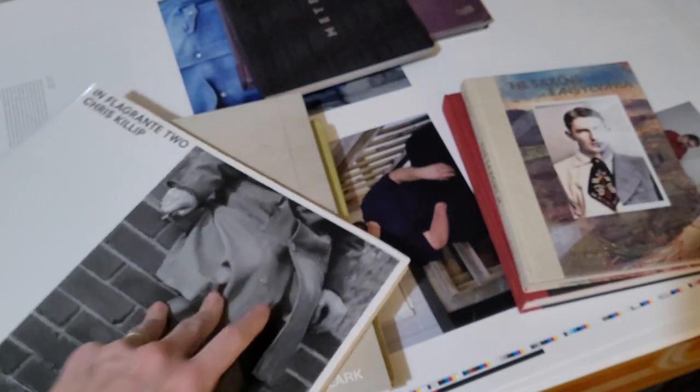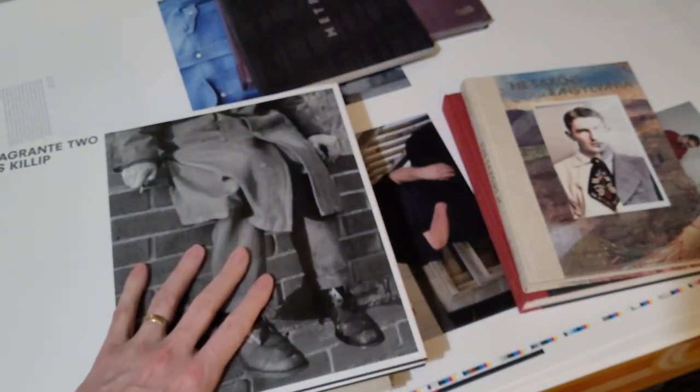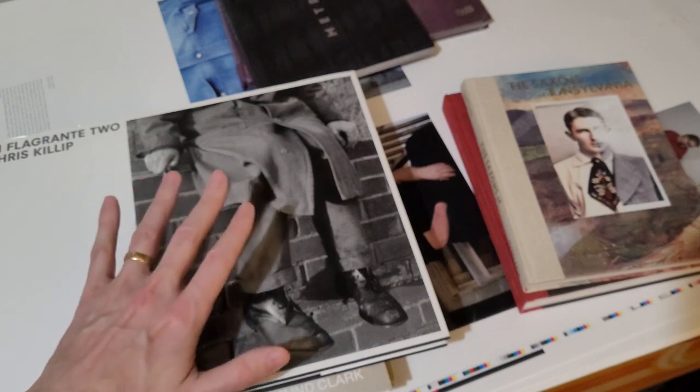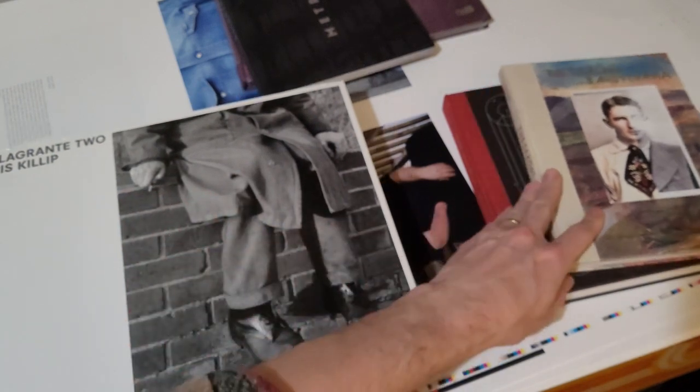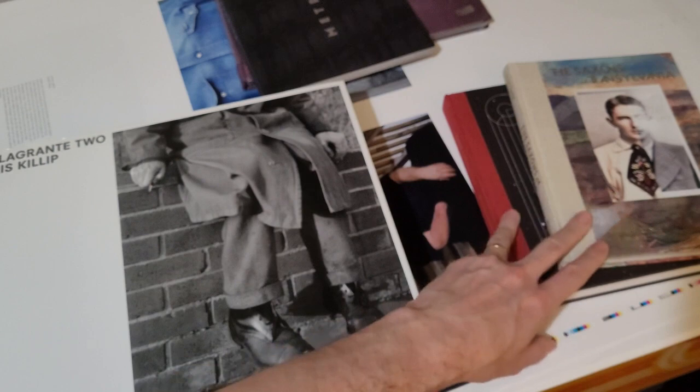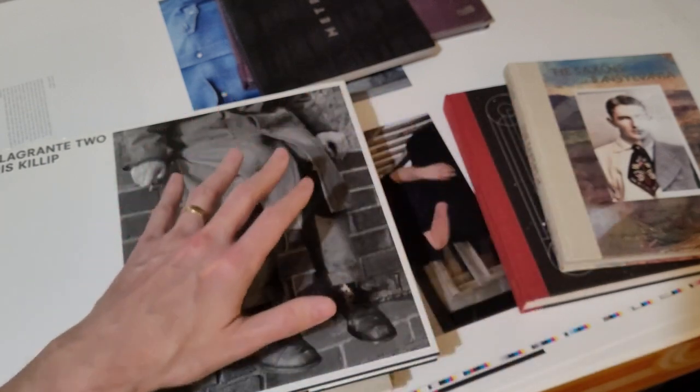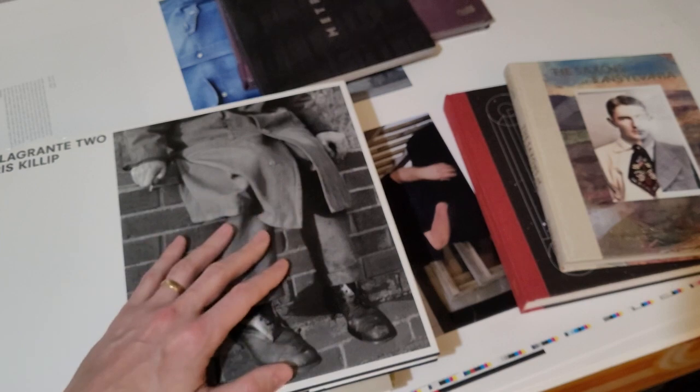But yeah, I think it's a good decision to make. What do you need? What does your work need? Does your work need the simplicity of the coffee table book because the photos speak for themselves enough? Or do you want to try and create a richer kind of narrative? Because maybe that speaks more to the nature of the work. These are all decisions you want to make at every step of the way of designing a photo book or a zine.